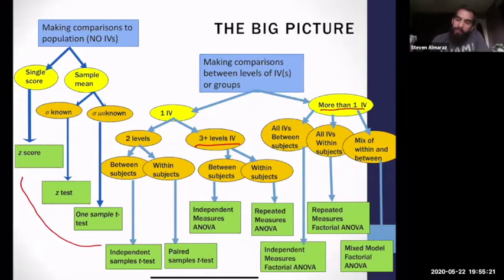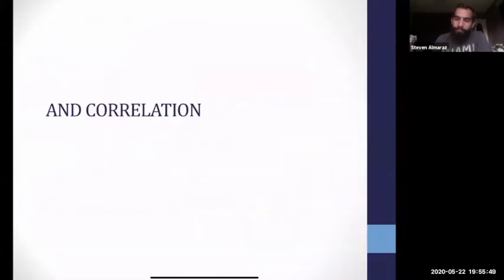Then, after that, we moved over to multiple independent variables. We stuck with only two independent variables in this class, but really you can go up to any number. It's not really advisable to go much past 4, though. All right. So again, we have independent measures and repeated measures, but because we have multiple independent variables, we also have the potential for a mixed model ANOVA. Okay. Then we moved over to correlation.